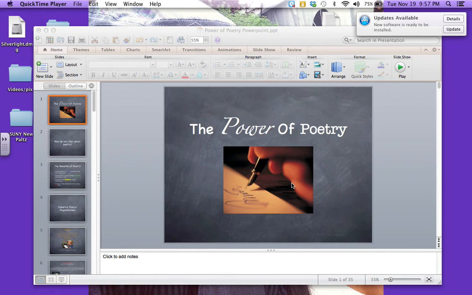Class, today we're going to talk about the power of poetry and the mechanics behind it all. There are literary devices that we'll be introduced to today that will help us to enhance our reading and to understand it more clearly. So, before we start, I'm going to ask you to take out a piece of paper and a pen to jot down some notes in case you want to recall them for next class.